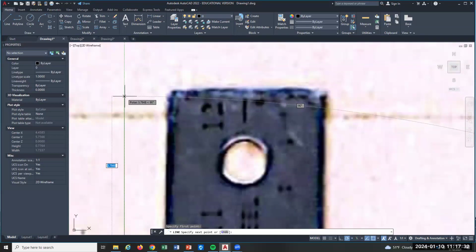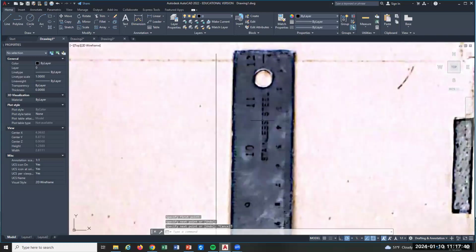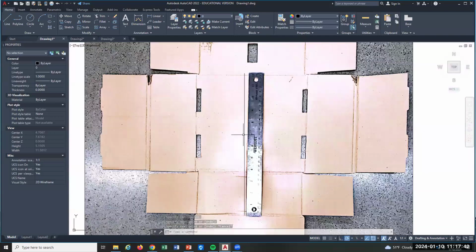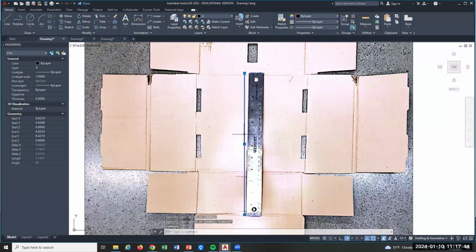So there's vertical. And then I want that line right there. So that needs to be 12 inches, that line. And it's not. If I click on it, it gives me a delta Y of 3.79. Right, it's not 12 inches.